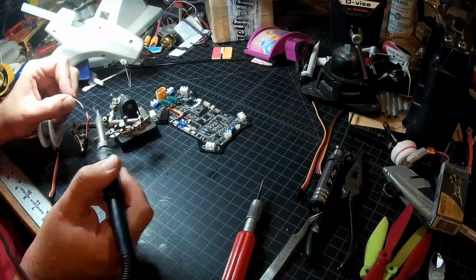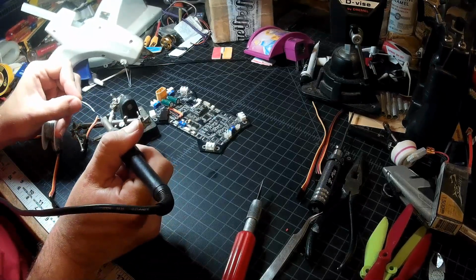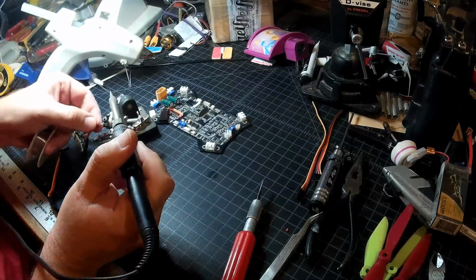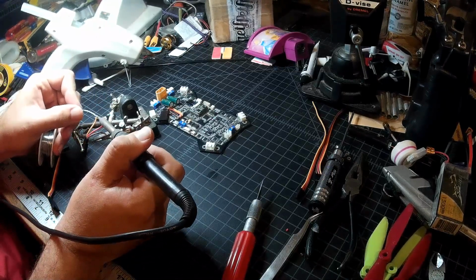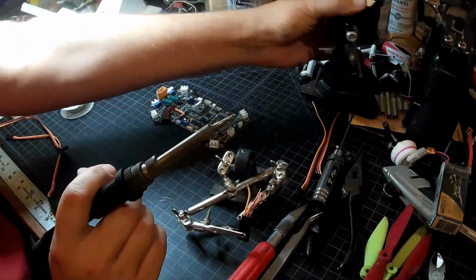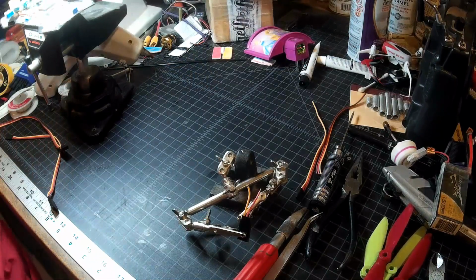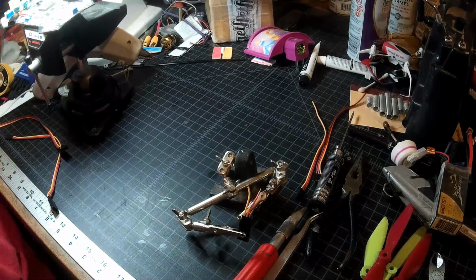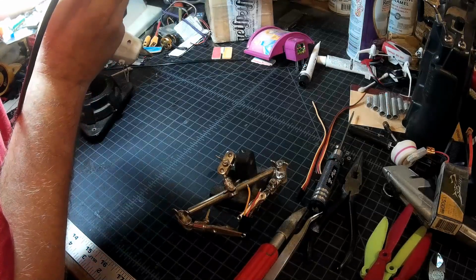Remember when you're soldering, you always want to heat the work, not the solder. So if you're tinning a wire like this, you want to heat the wire until the wire is hot enough that it will heat the solder and just suck that solder right in there. You don't want to just melt the solder and drop it on. There you go. I'll bring this back in. Come back up here, and I'm just going to need my tip again. Clean tip makes this so much easier. And I will real quickly just touch up the tinning on these pads.